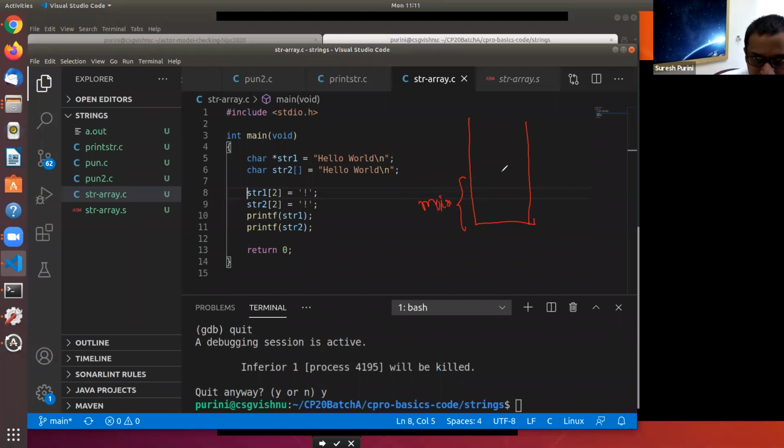With respect to this, str2 goes here on the stack, whereas str1 will not be stored on the stack. It will be stored in a read-only data section. Because of that, you cannot modify it. A string literal is very simple. You cannot modify it, you can only read it. Whereas a string array, it is possible for you to modify. As simple as that.